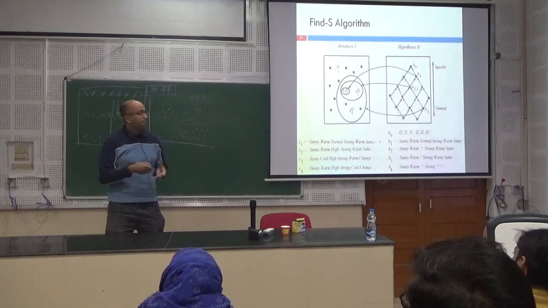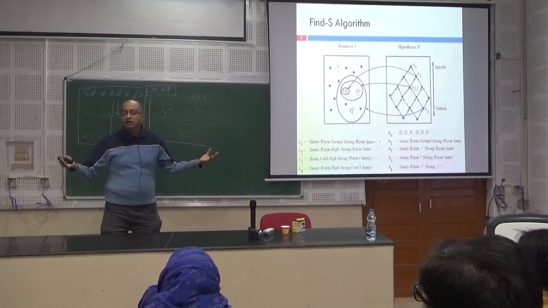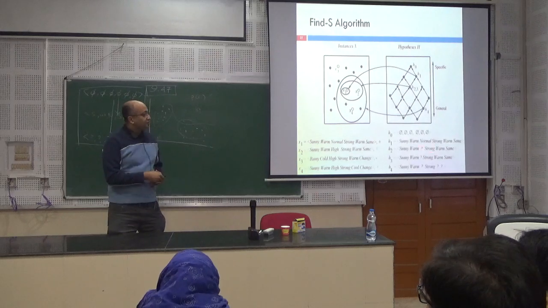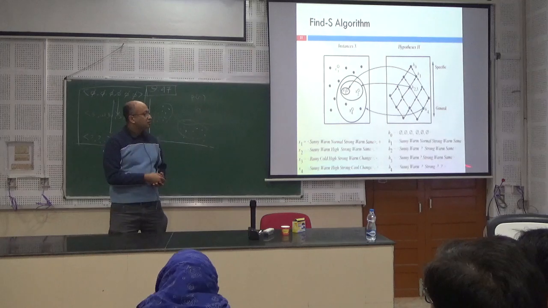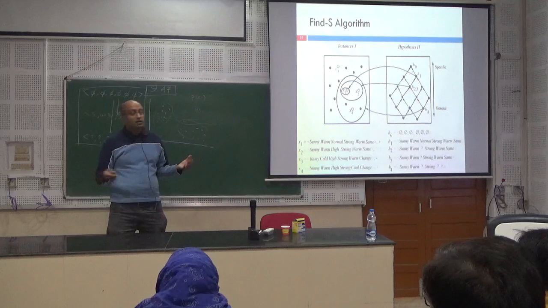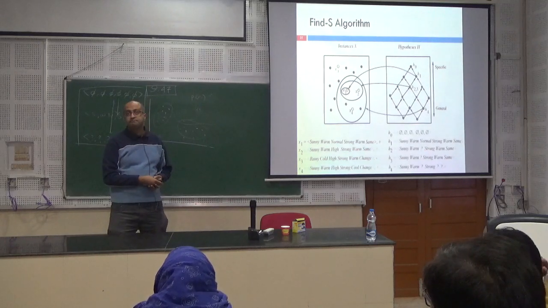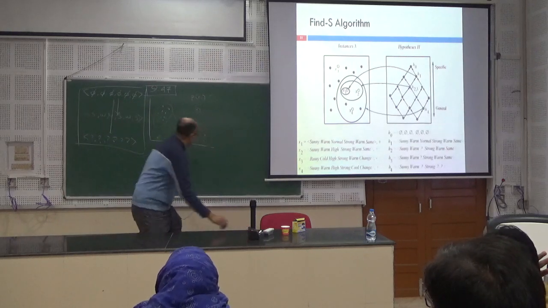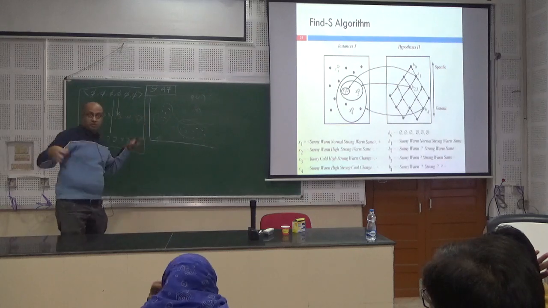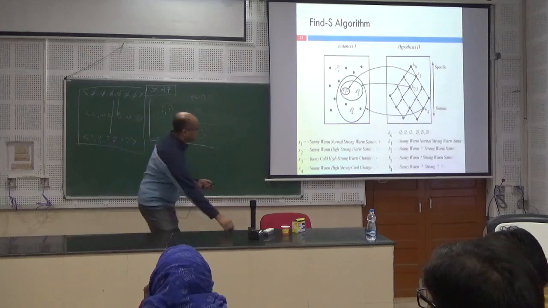So what does it mean? Normal is not good enough, so I should generalize it. I put a don't care condition there for the wind. Now, whether the wind is normal or high, I will go swimming. And luckily here, the rest of the three are the same in both the samples. So now I have been able to hopefully change my hypothesis space even further. And then so on.